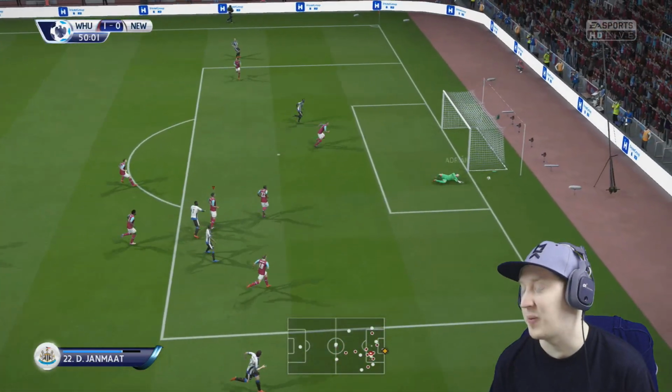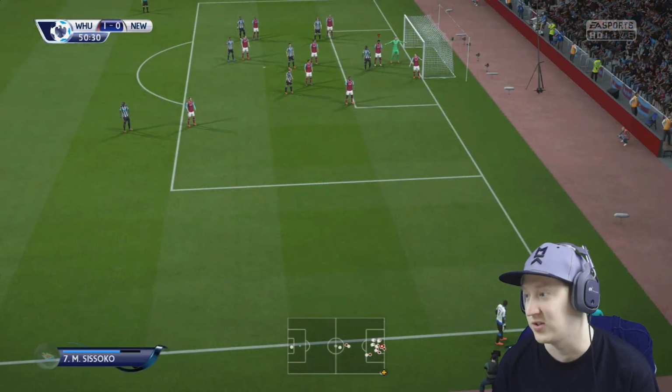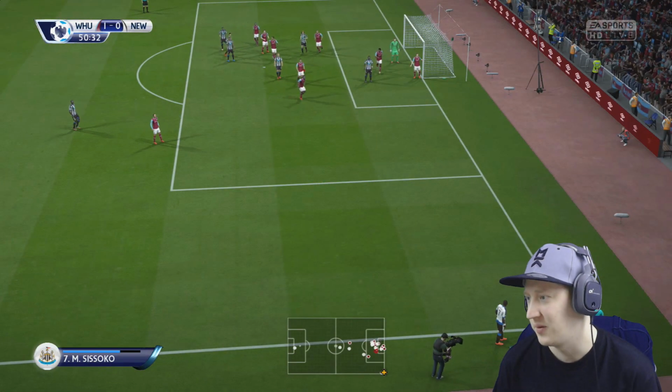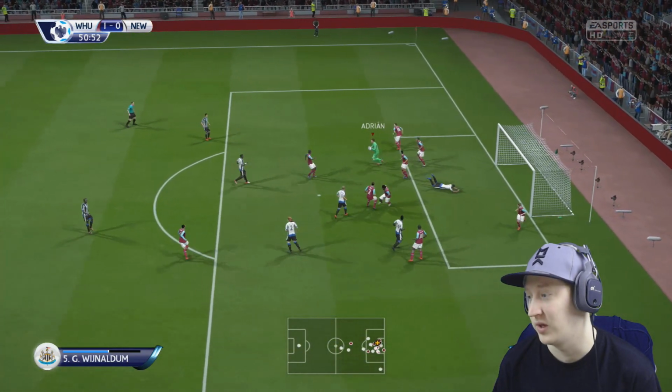That first touch has opened up the space. Adrian with another good save. Five minutes into the second half. Newcastle's still trying to get on the score sheet. Been very adventurous here. They've had a number of chances. Adrian should come and claim that, though, and that's quite comfortable.